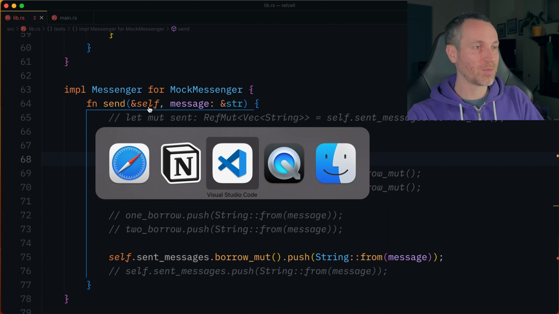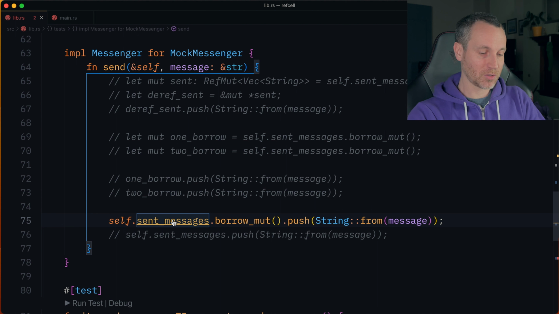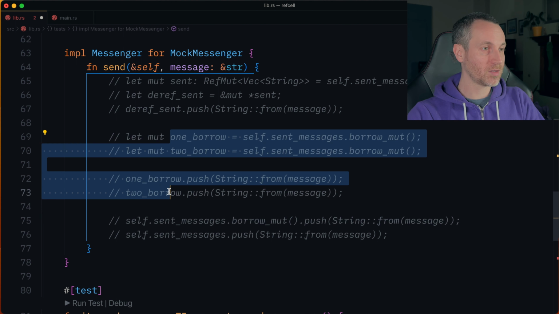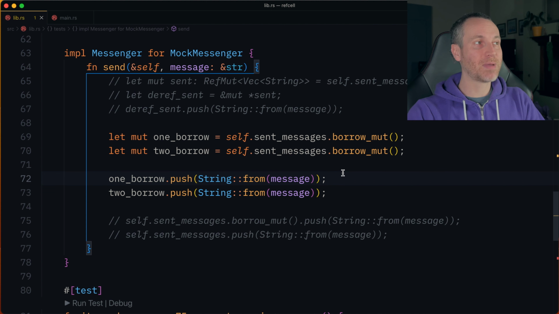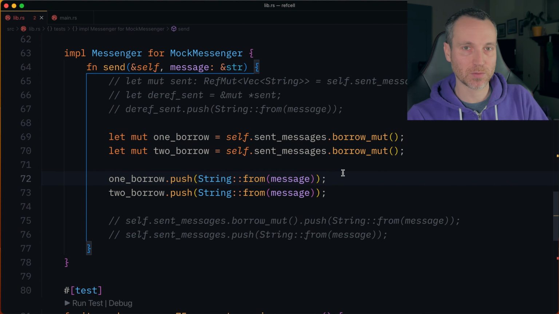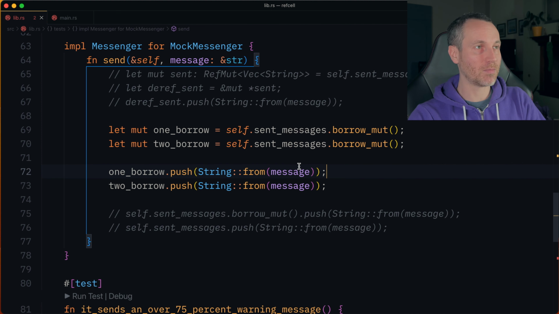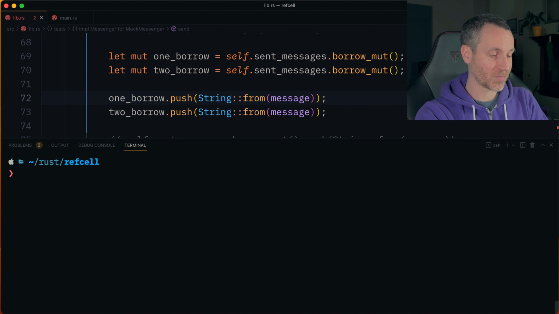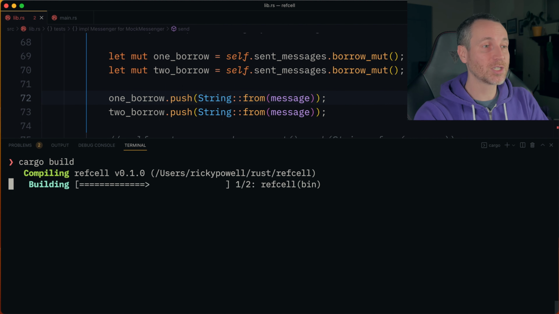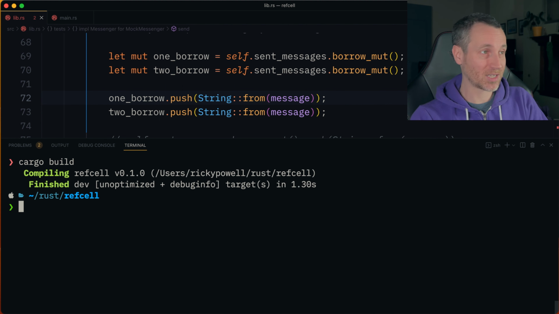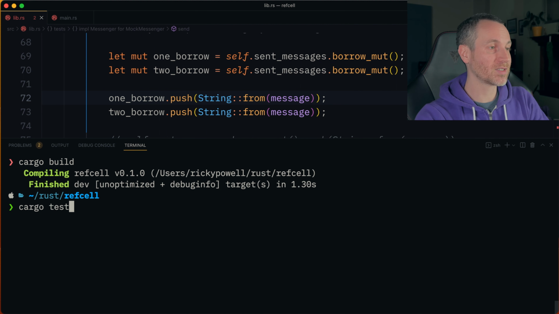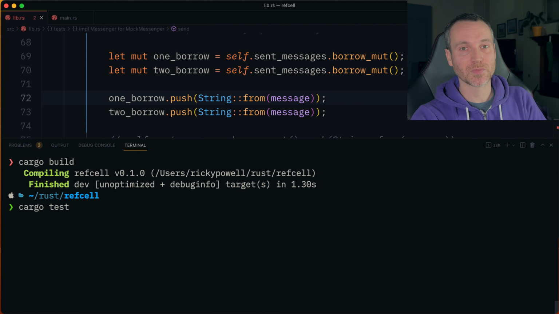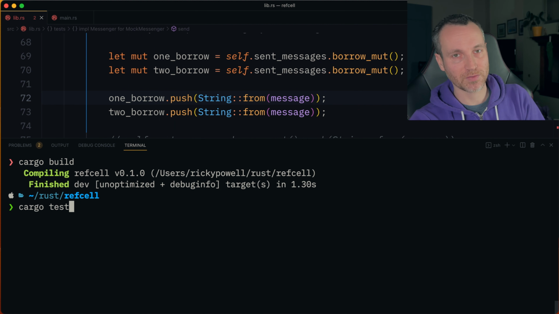So for example, let's go back to our code. Let me take out this one here, and let me do this implementation. This will actually pass the compiler, but it will not pass the test. We'll actually have a runtime error with this. So I'm going to run this test with this version of the send code in the mock. You'll see that this actually fails. We could just do cargo build, but that just builds the lib, not necessarily the test module itself. If we do cargo test, it'll build the module which this is stored in, and then it'll run the test. So let's check for the build output, and then let's also check for the test failure.